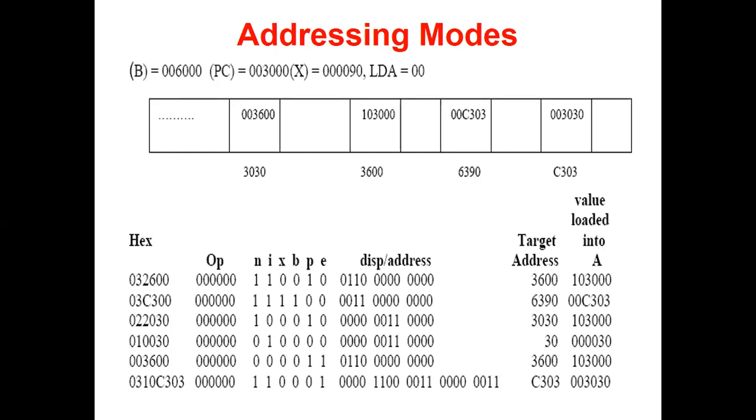Now, when you are given such an instruction, I want us to go together. Please pay attention because this is a calculation. We are looking at that first one, 032600, the machine language instruction. Someone might ask you to find out what that instruction is doing. So when you look at that instruction, which format is it? Is it a format 1, a format 2, a format 3, or a format 4 instruction?